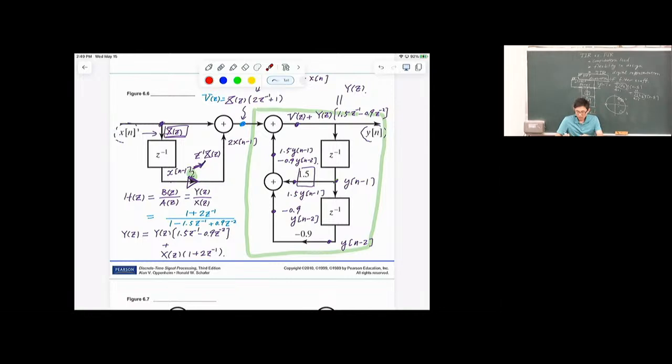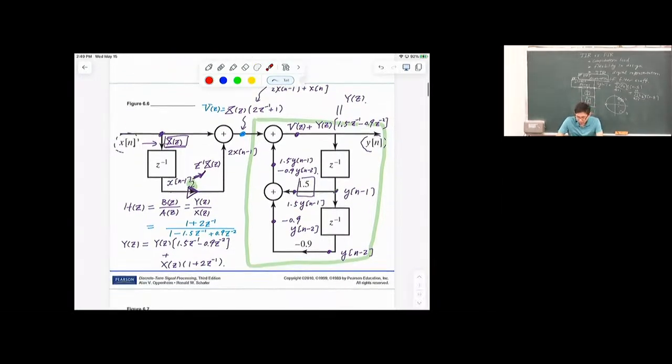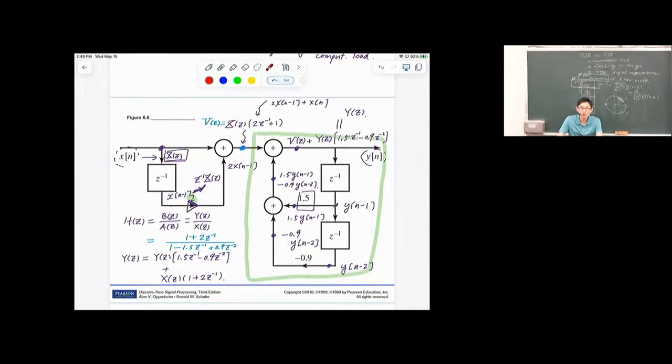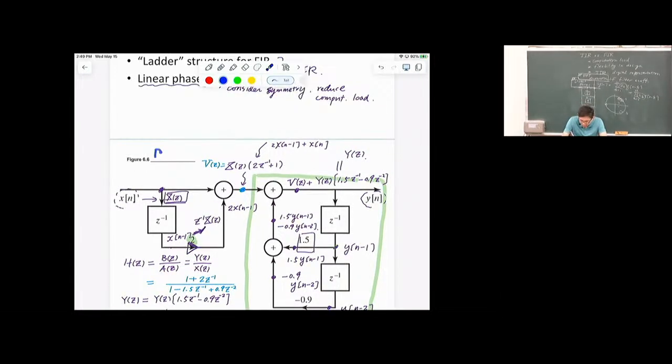So this way of implementation is so fundamental. We call it a direct implementation. We refer to this diagram as direct form number 1. It's a bit of memorization, so please memorize that this is called direct form number 1, direct form of the first kind, or if you will, direct form Roman numeral 1.